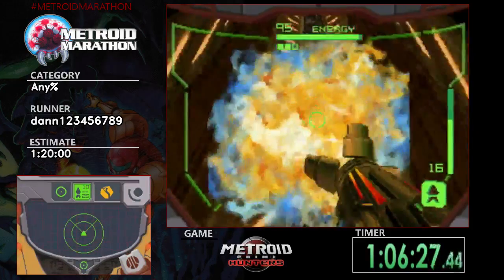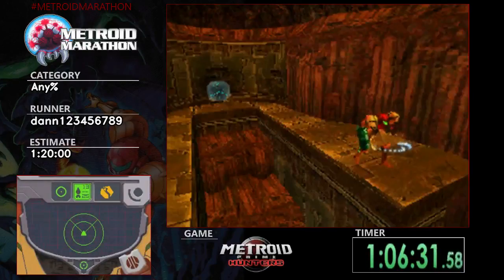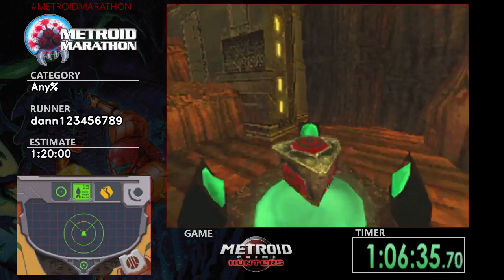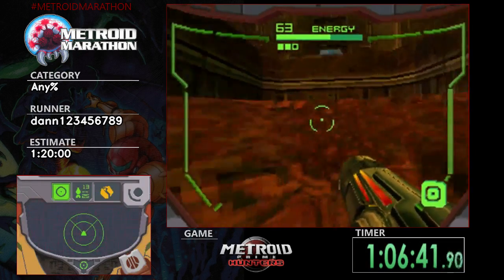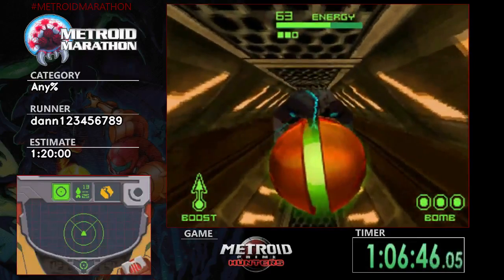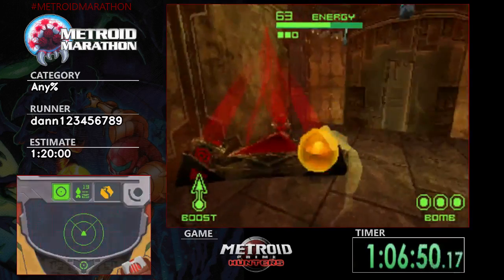Now keep in mind, you're not supposed to be standing up in this part right here. There we go. You're supposed to be in your morph ball right here, and the game doesn't know. The game gets a little bit confused because of that. I think if you morph, it won't let you morph again. But jumping upstairs is faster than morph ball bomb jumping. Yeah, exactly. The game will just keep you in your morph ball if you accidentally morph there.